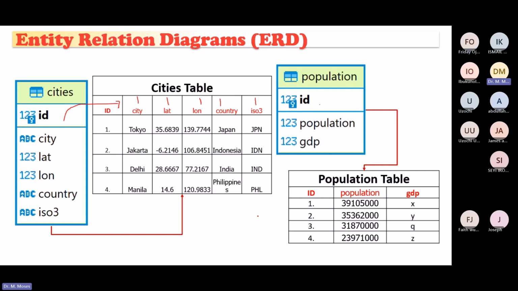So if I ask you to design a table to store the location of, let's say, farmland, you have to decide what will be the contents, what should be the attributes of the farmland you want to store. Maybe the ID, the owner of the farmland, the location of the farmland, the perimeter of the farmland, and other details. So your entity relation diagram helps you to visualize how your final table will look.